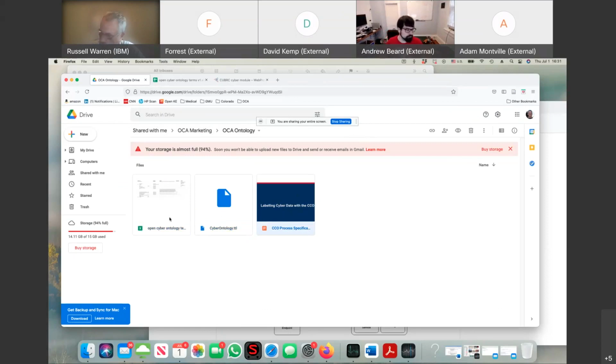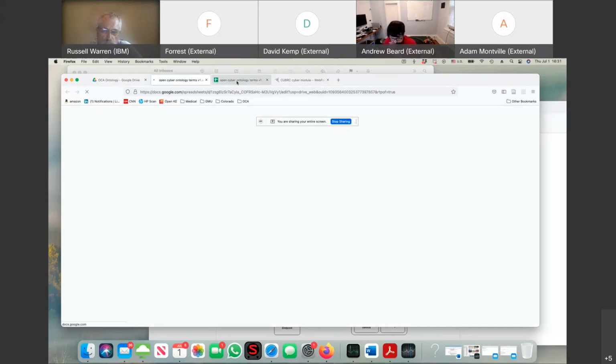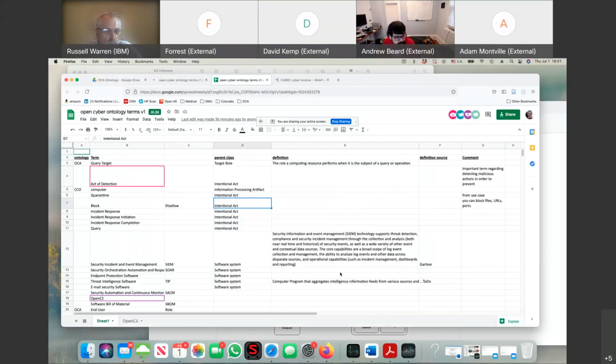So that's about as far as we got. We just got a head start on this terms sheet, and our plan going forward is to work on this some more. When did we say we're going to get together? Sometime soon. Next week, is it? Other than today. Oh yeah, we scheduled it for next week. Yeah, next week we're going to have the next working group session where we're going to drill down.